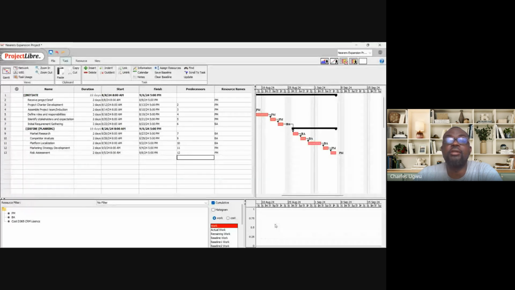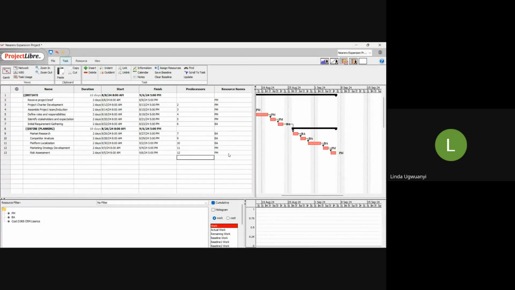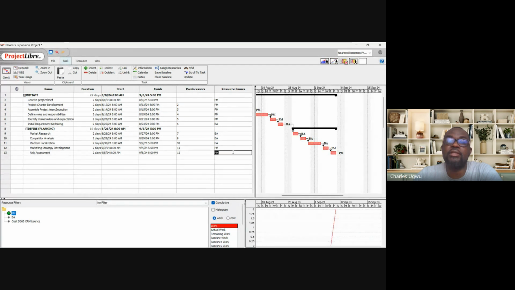I said there are 2 ways to assign. Number 1, you highlight. Are you following? Yes, sir. You highlight here. I click on it, that means highlighting. Then I go up here. You see assign resources. I click on assign resources, and it will bring a dialog box.